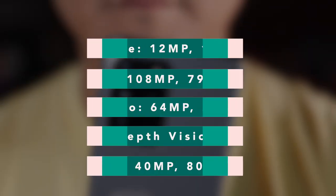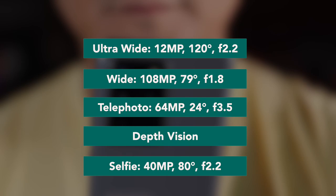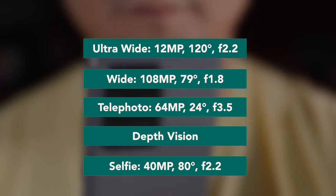Now, in terms of camera, while this is not the focus of this review, we can already say that this one, what we have right here, in terms of camera, is far better compared to the ROG Phone 2. But as I mentioned, we'll have a separate content about the camera performance of the S20 Ultra. Ngayon, unahin natin yung performance.